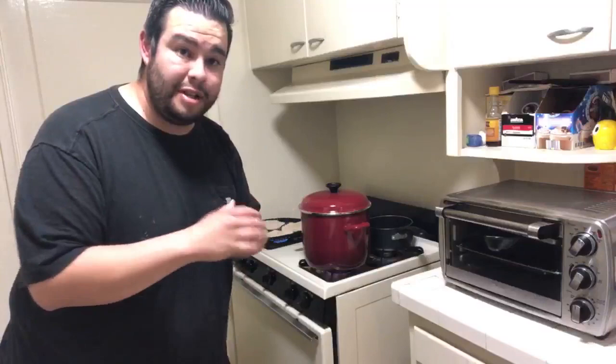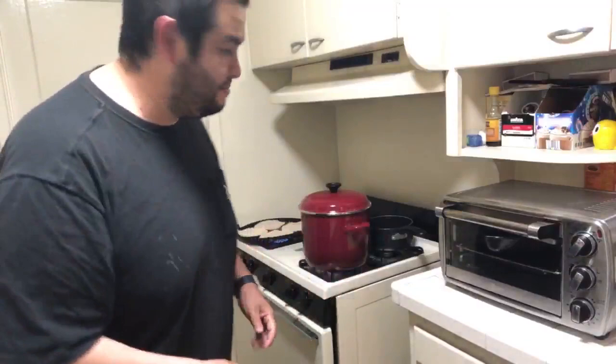What I do is I get the potato mixture, whatever I make, put it in a Ziploc, throw it in the fridge, and you can make more tacos 3 days later. And you don't have to freeze it. That's what's good.